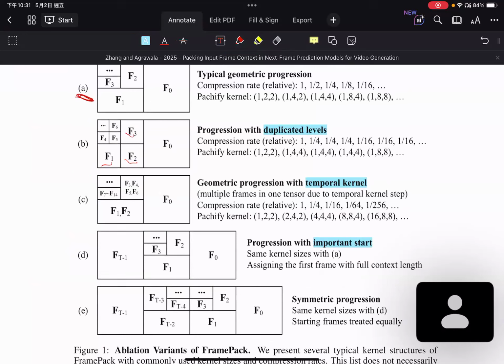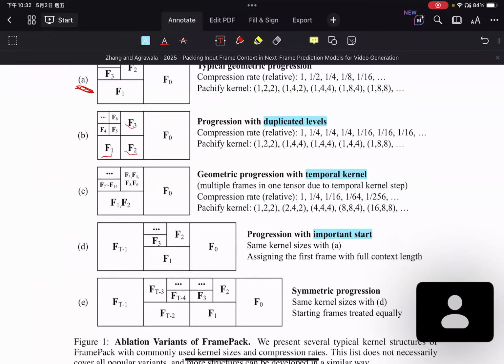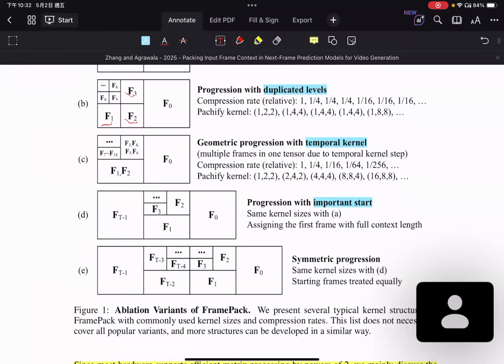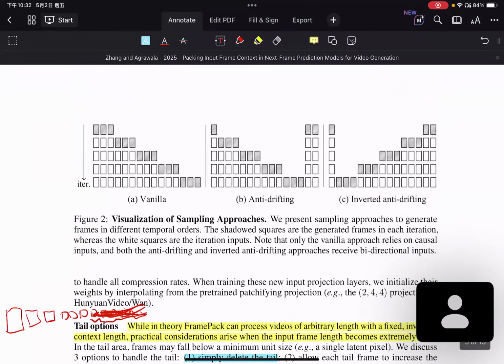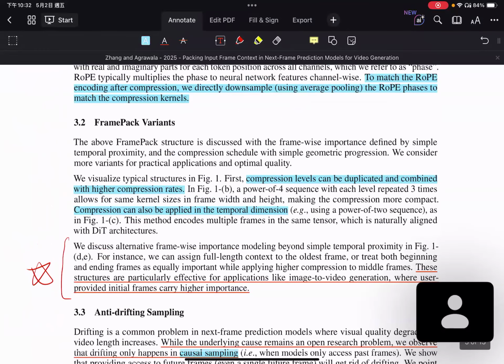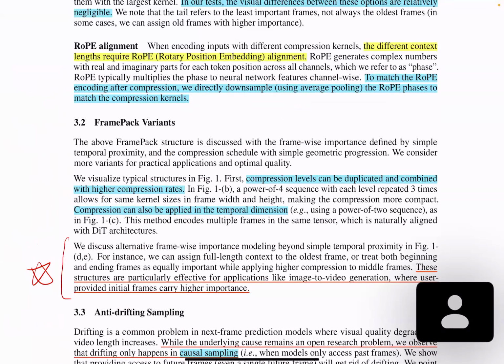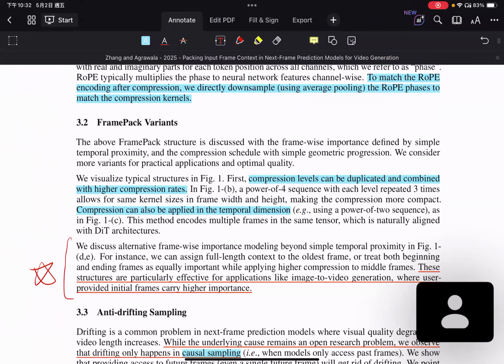And what's more interesting is that you can actually patchify multiple frames in one tensor, so that they share the equal length, like he mentioned here. Compression can also be applied in the temporal dimension. This method encodes multiple frames in the same tensor, which is naturally aligned with the DiT structures.